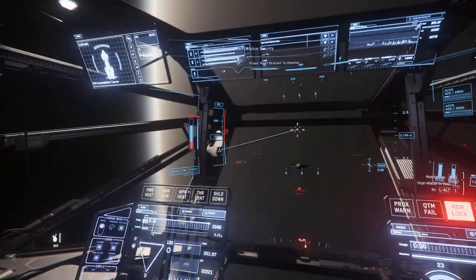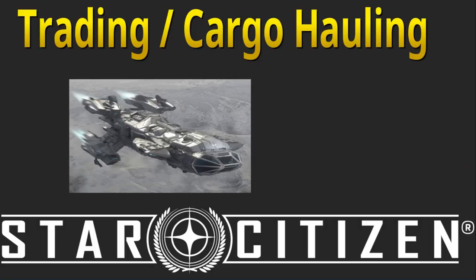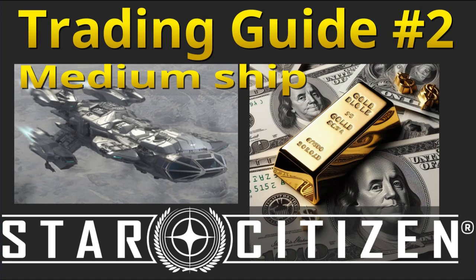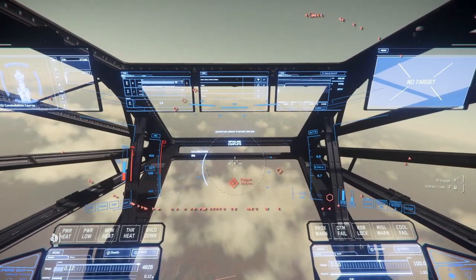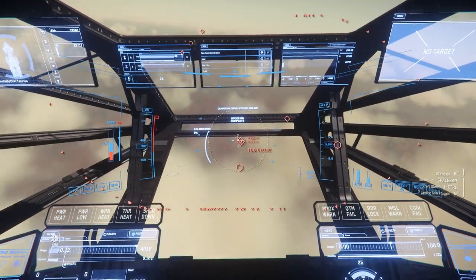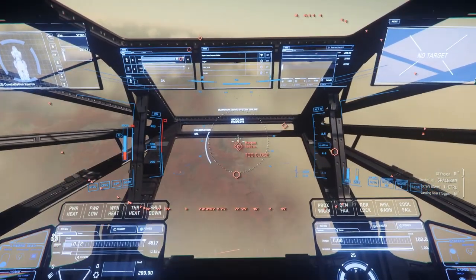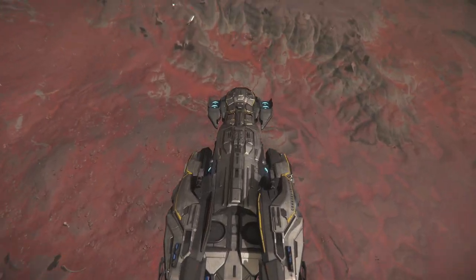Yes, the Constellation is capable of doing ERTs. Check out the cargo hauling next. If you're interested in this game loop, please check out my trading guide number 2, where I show several runs with the Constellation Taurus. For this video, I will only show you the best run currently, which is the RMC run from Rappel to Laurel. This run is risky, and you need to invest a lot of alpha UEC up front, but if you make it back to Laurel safely, you will have made a nice profit.